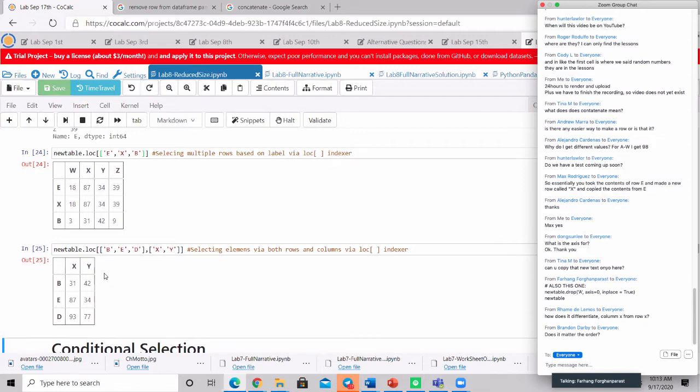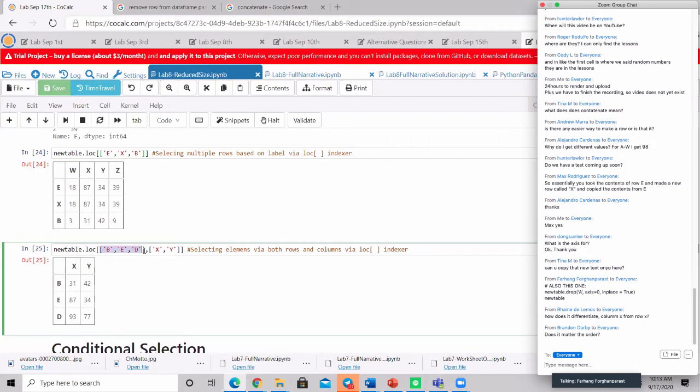The logic behind calling them is, again, exactly the same thing. You use your list of rows and the list of columns that you're interested in. You put them together, you call the loc function to call the location of rows, and you're good to go.